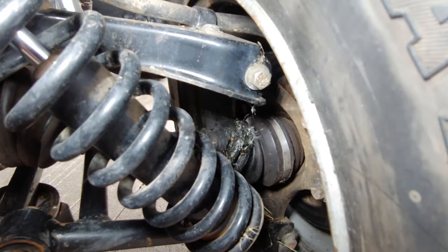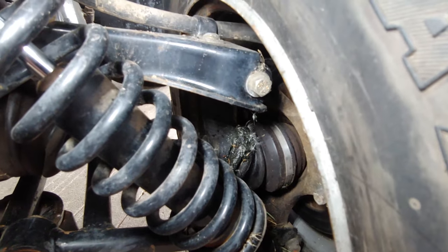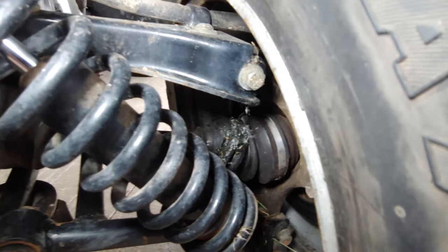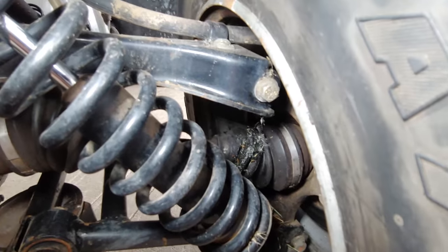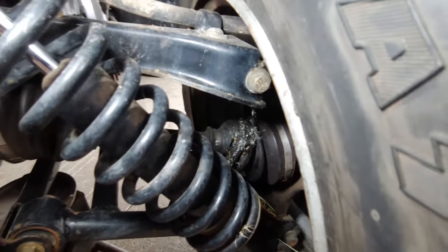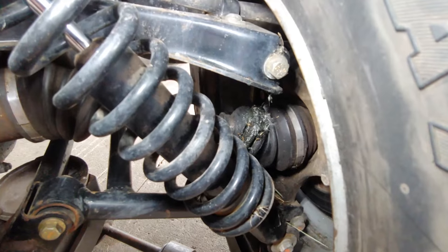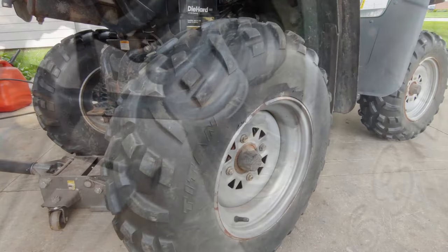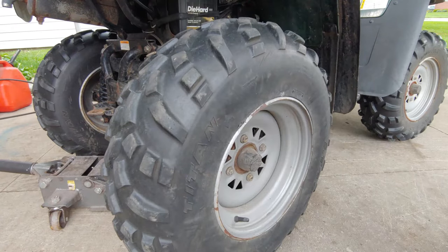It's a constant velocity joint is what they call it. But that's the rear axle. So these have independent suspension, and that's why it's one of these CV joints back here. So all right, I'm gonna go ahead and get the wheel popped off and we'll go from there. Let's go ahead and get this tire off here.